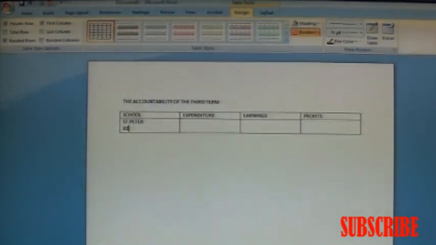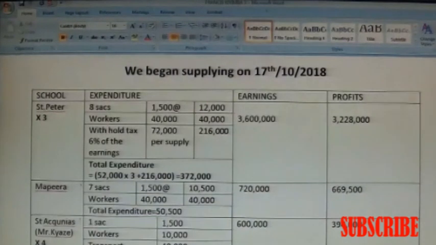Then I click tab. Then we have seen that in the expenditures, most of our tables are split. For example, this one, we have expenditures. Then we have in 2 expenditures. In St. Peter's column, we have seen that they have split the cells.